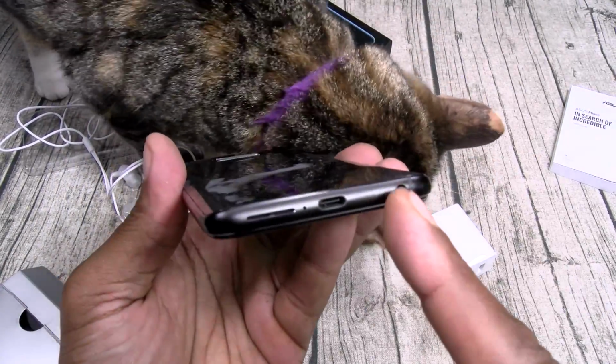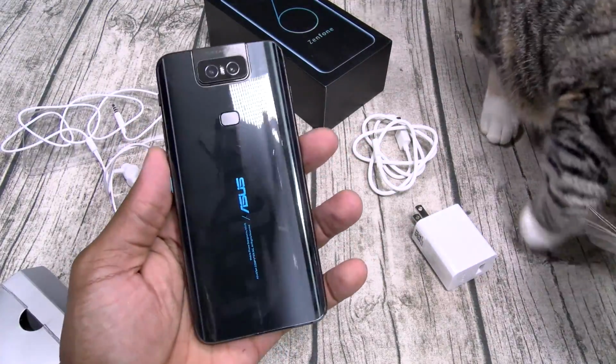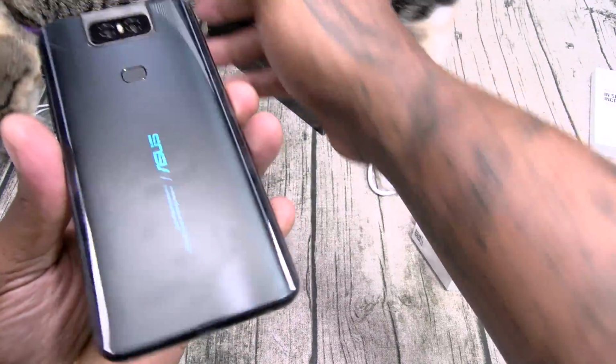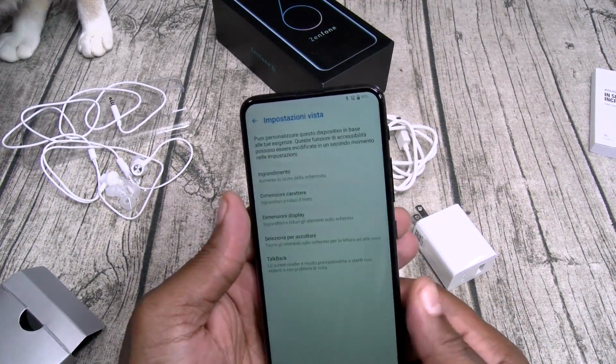Headphone jack, Samsung, Apple, pay attention. Headphone jack and a 5,000 milliamp battery. They said it couldn't be done. You're looking at it right now. Anything else? This phone does have dual speakers.